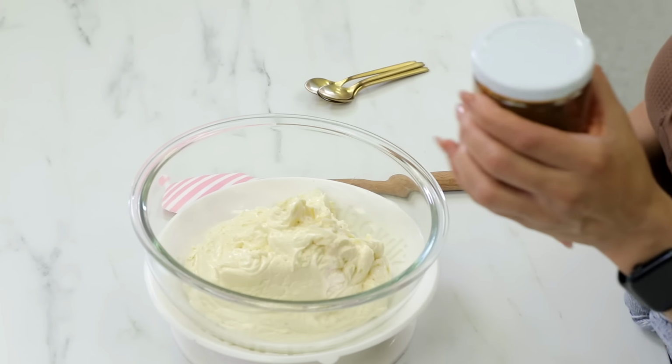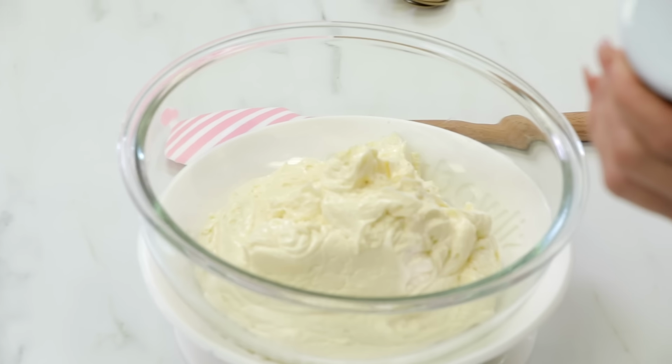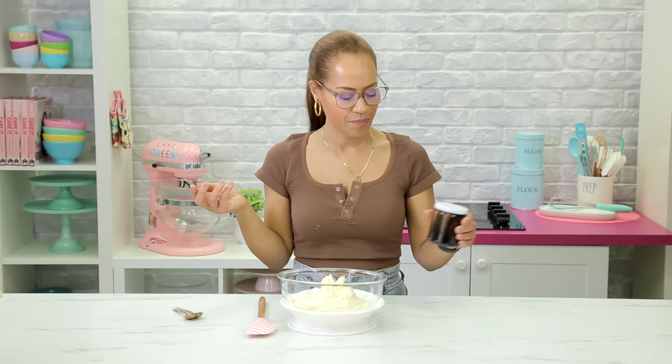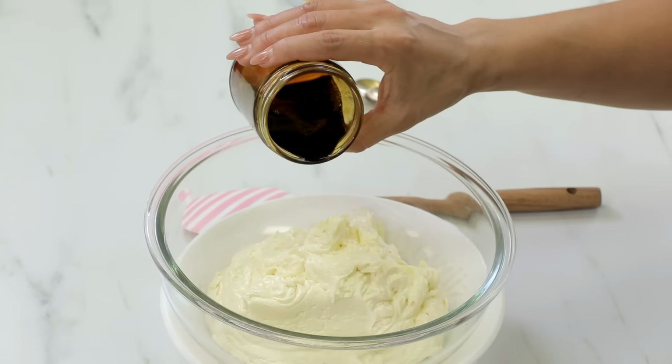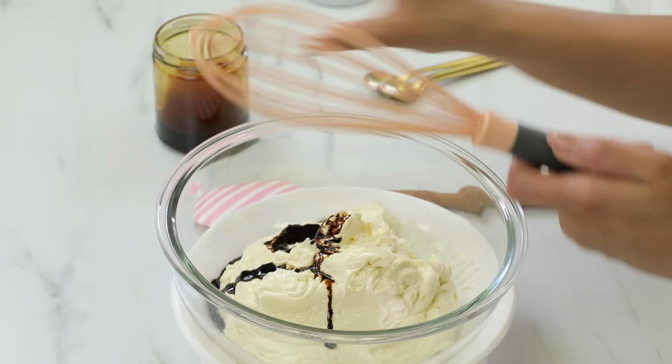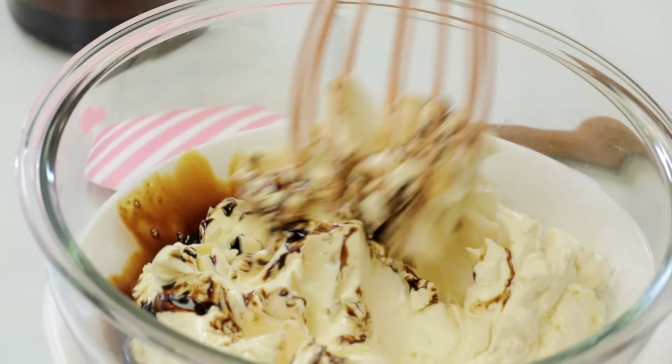I like this. I am going to flavor this buttercream with coffee concentrate. I actually did something different for my coffee concentrate this time. It's instant coffee in here, and then I poured in some hot coffee. I normally just pour in hot water, but I had extra hot coffee that I used for making my coffee simple syrup. So this is the concentrate. It's completely cooled. It's really thick and condensed.